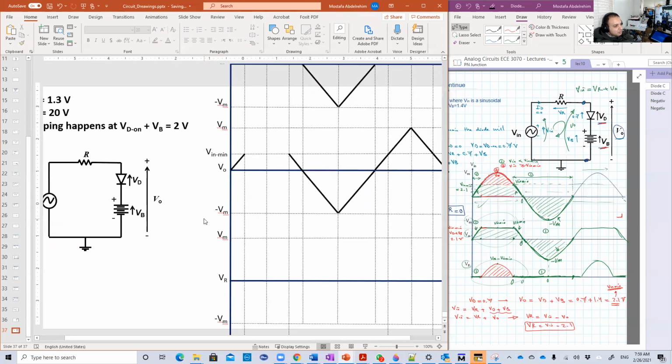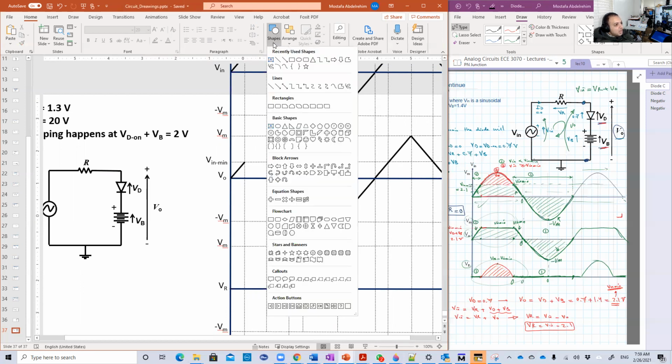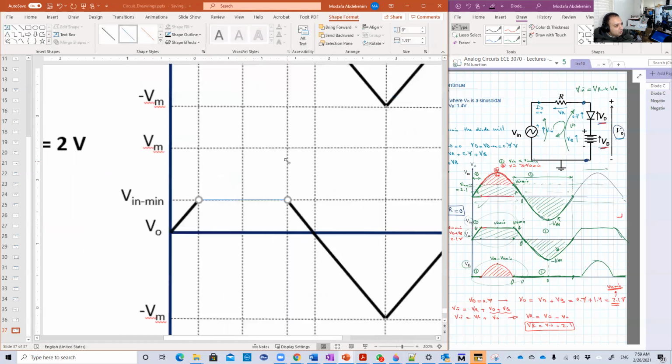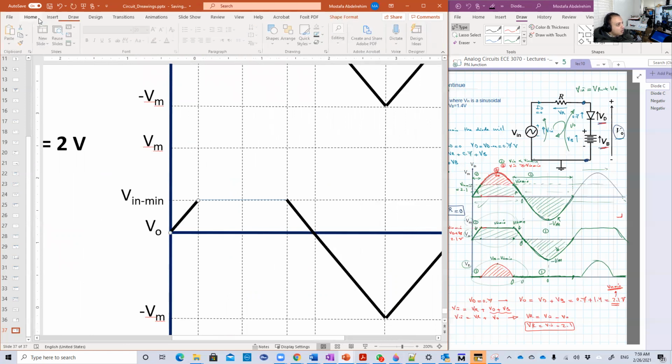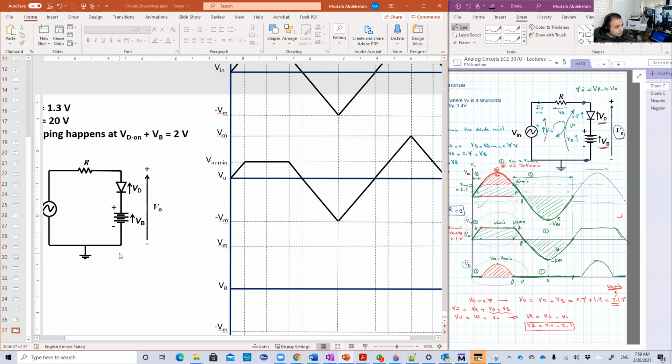Now we need to tie these together. So we need another line. So go to shapes here and choose this guy and connect them together. We can also zoom to make it better clear. And also you can highlight this, then go to the home and the brush so that the new line will have the same characteristics as the old ones. Okay? Yeah, it's good enough. Okay, guys?